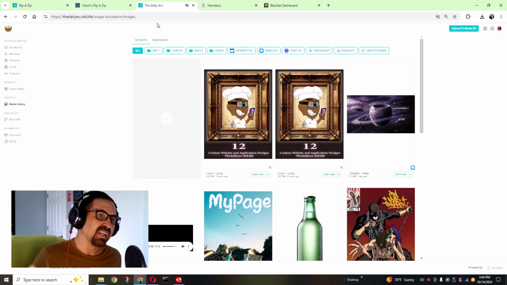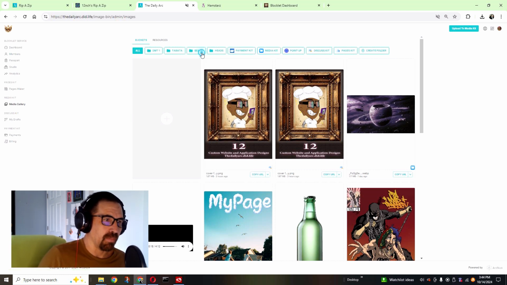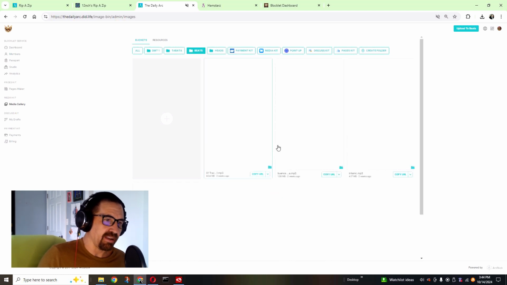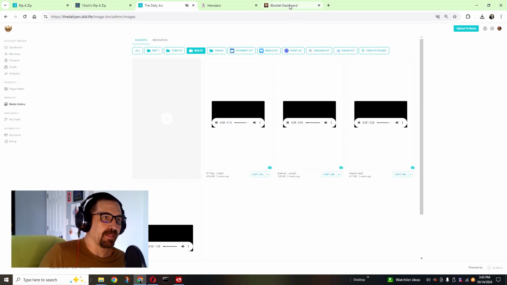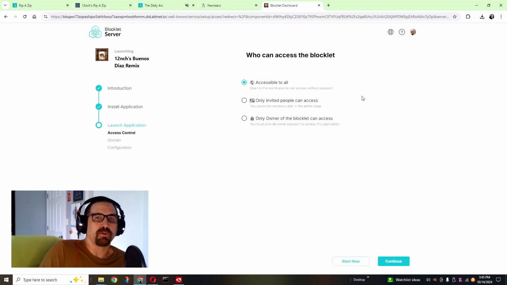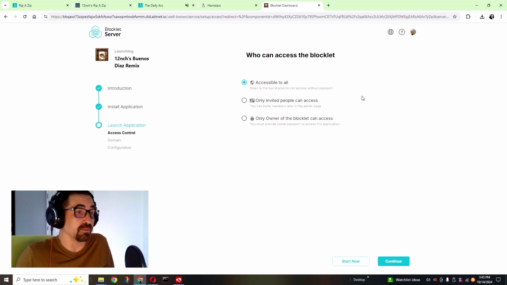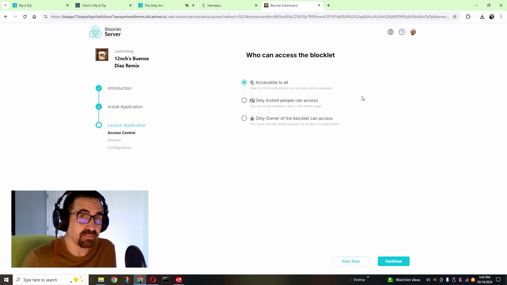Because you're going to see a blocklet that's live on the internet right now. Anybody could come look at it, right? And how did I make it? I took my image, I took my beat that I have saved. Nobody can take this away from me. This is mine. I plugged it in, I baked it, I turned it into a blocklet. So far, I haven't asked anybody for permission. I've only used tools at my disposal. I haven't asked anybody for permission.